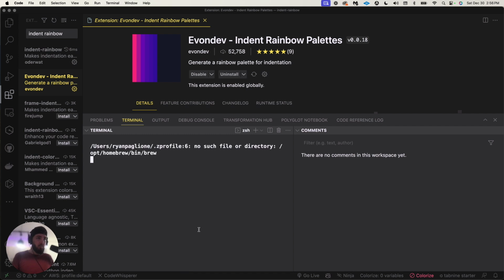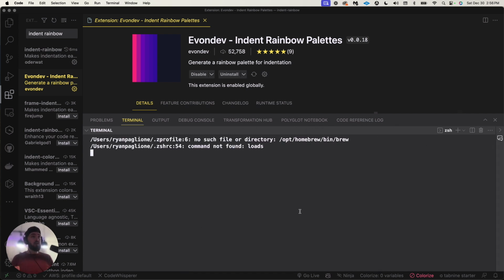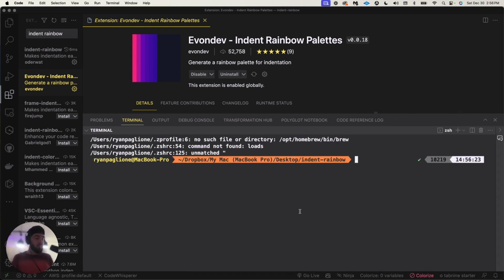So let's just build a project, and this is relevant to any VS Code project. This is a tool for your VS Code. So if you're in a Python project, a TypeScript project, a React, Angular, Vue, anything like that, it's a useful tool just to organize your VS Code.